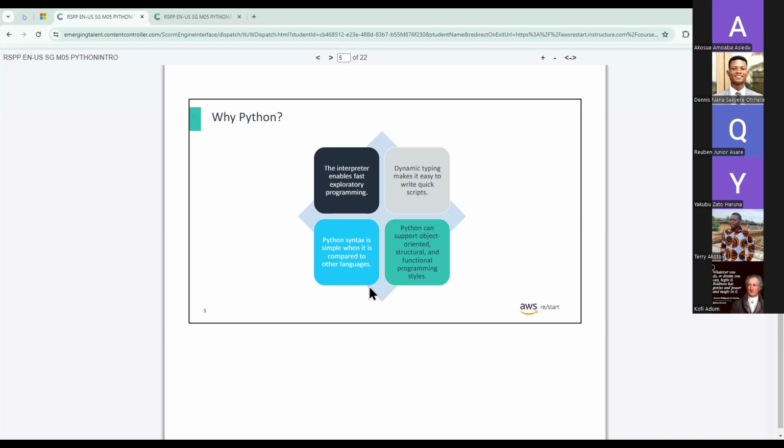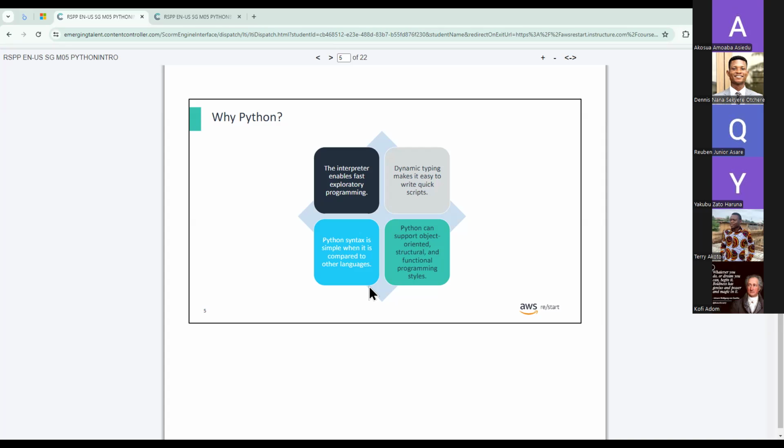Other reasons why Python is preferred is because the interpreter enables fast exploratory programming. We mentioned that for compilers, you would have to make whatever changes or finish writing the code, compile it, because it compiles the whole code before you're able to run it.